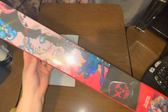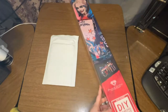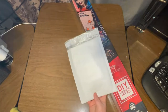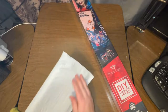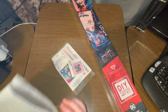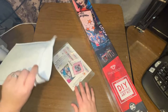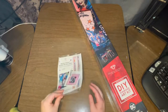The first thing I notice is this super cool box. All around it is everything Harley Quinn, like the actual paintings wrapped around, which I thought was so cool. And I will be doing a separate unboxing of the Joker painting I received. But I was a little confused at first because of this envelope that came with the outside shell box of the Diamond Art Club painting. Now this is a new thing I guess they started. I haven't purchased for a while.